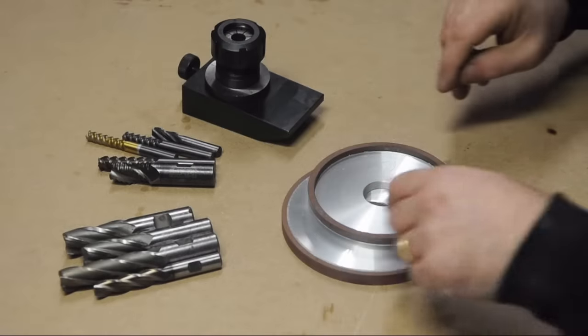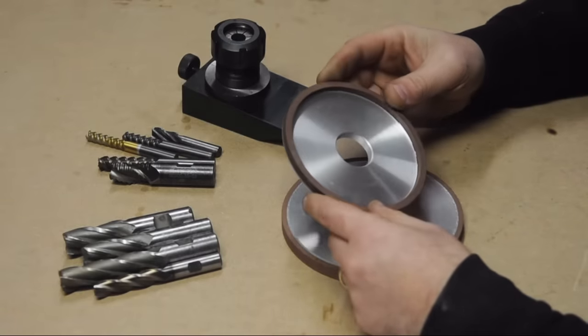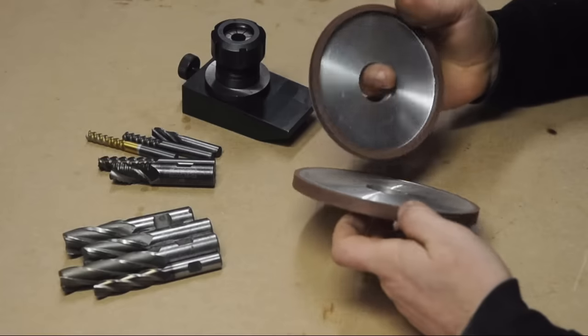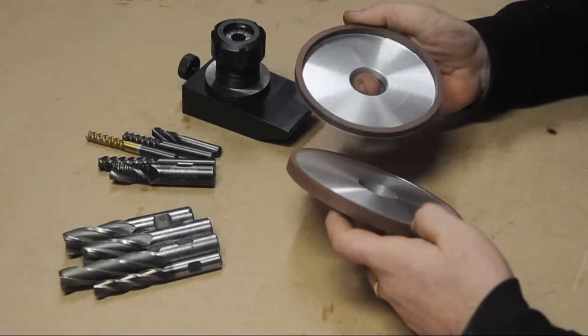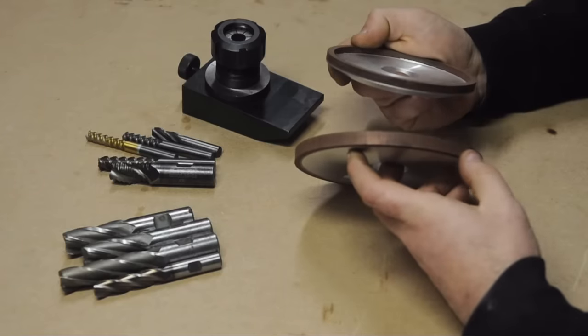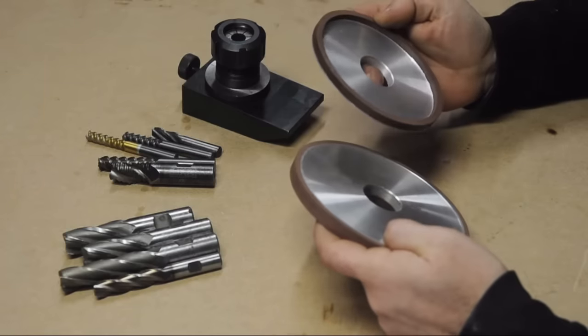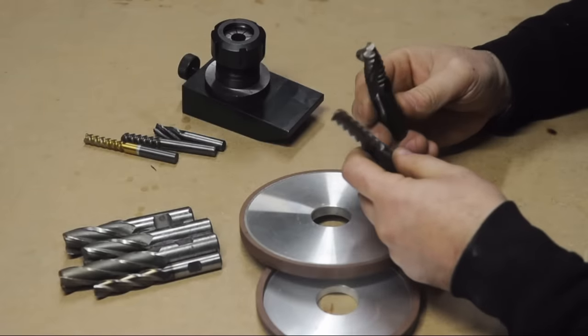Three, maybe 4 years ago, I vaguely recall having ordered some diamond wheels. They just came in a couple of days ago. They're import quality. I don't know if they're any good, but at less than $20 each, I figured it was worth the gamble. This one has diamond on the face, and this has it on the edge. Between the two, I think they got me covered. I got these to try to sharpen my carbide end mills.